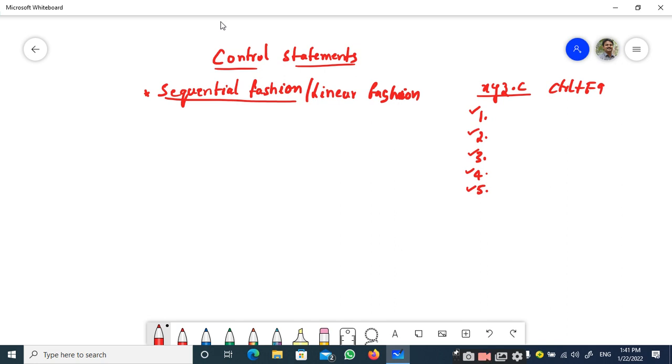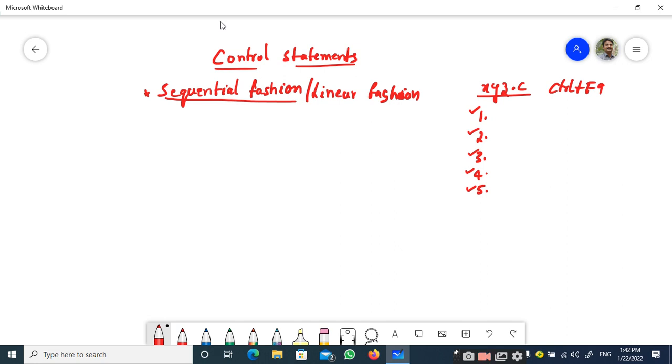That means the execution is going to happen in a linear fashion, one after the other. It is going to happen in a sequential fashion. So in general, any C program executes in a sequential fashion. This is what I want to stress.